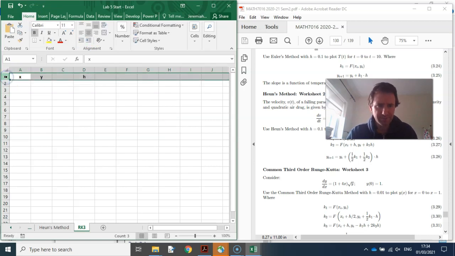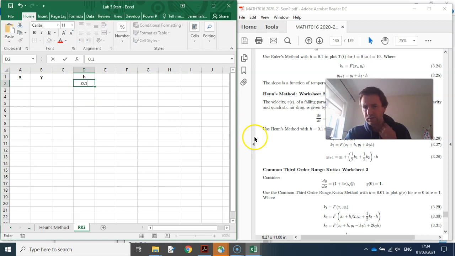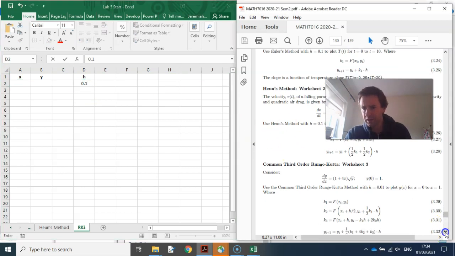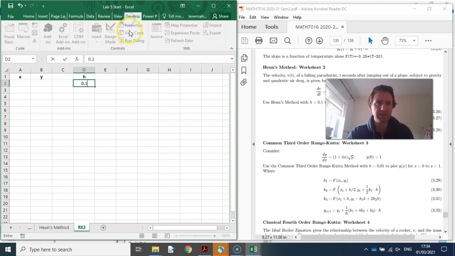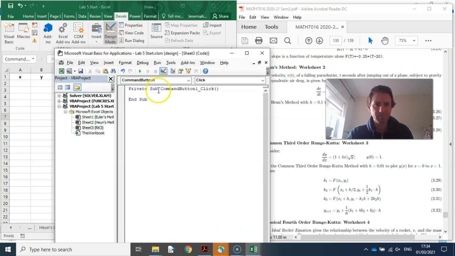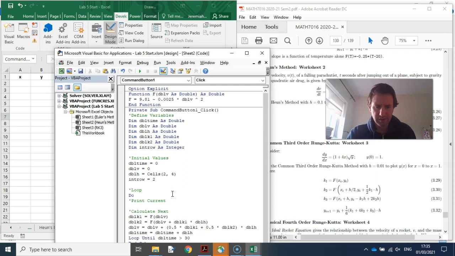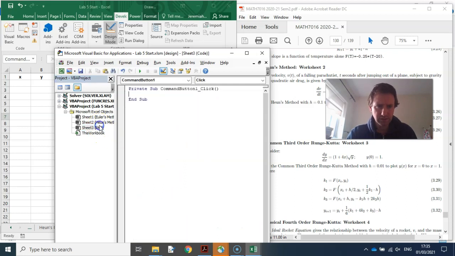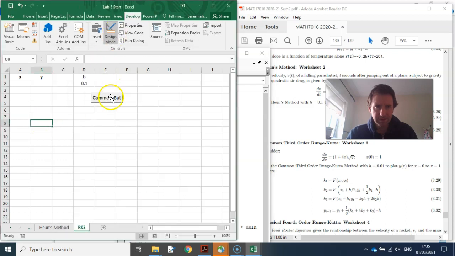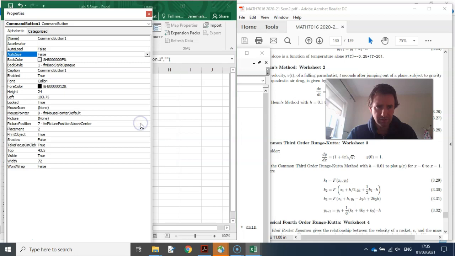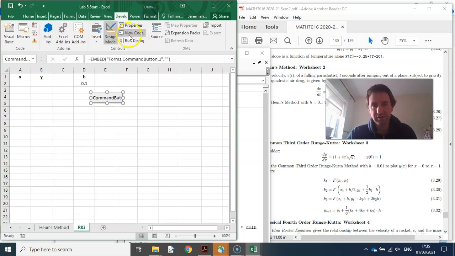And we've H as well, putting in 0.1. So this time, let's see where we're going. I'm going to be lazy again and copy a good bit of code. So copy all this. And the name's going to be okay. Just one thing to check here. So properties. Yeah, the name of the button is okay.